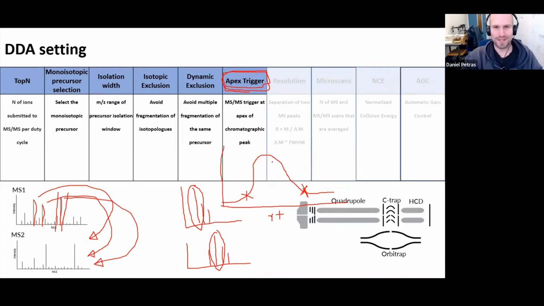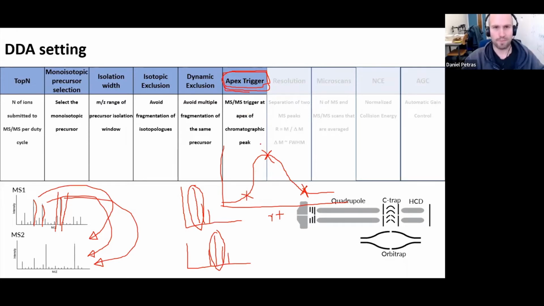Wouldn't it be smarter to wait with that trigger and trigger it exactly at the apex of the peak? Basically, this function in the Q-Exactive tries to monitor the slope of a precursor signal, and once it goes to zero or decreases again, it triggers the MS2 event.